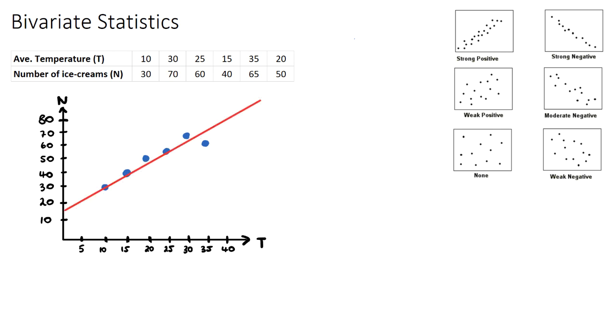And the reason why we like to do this is because if we do have a line of best fit, we can then predict values from data that we don't actually have in our original data set. So if we have this line of best fit, and we know that tomorrow's forecast temperature is 17 degrees, well, in this data, there hasn't been a day that was 17 degrees before, but what we can do is get an idea of how many ice creams we may sell if it was 17 degrees from the data that we've already had. And the closer these dots are, our data points to our line of best fit, the stronger and the more confident we are with this approximation.